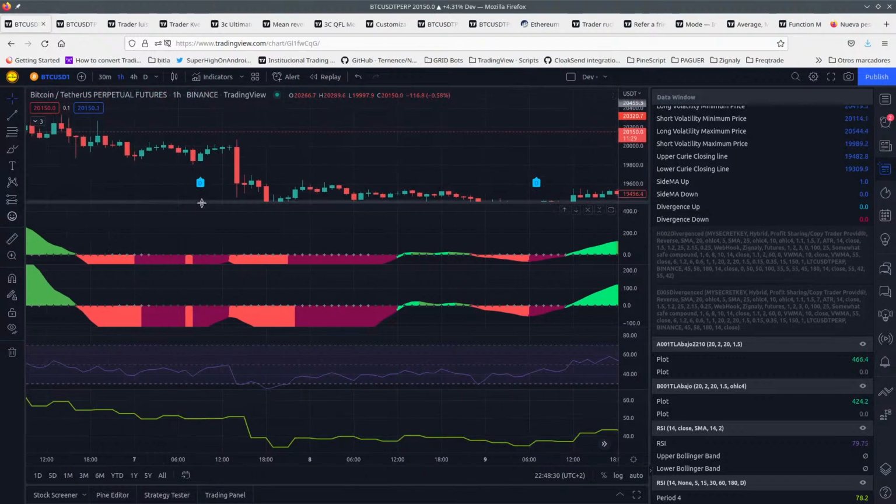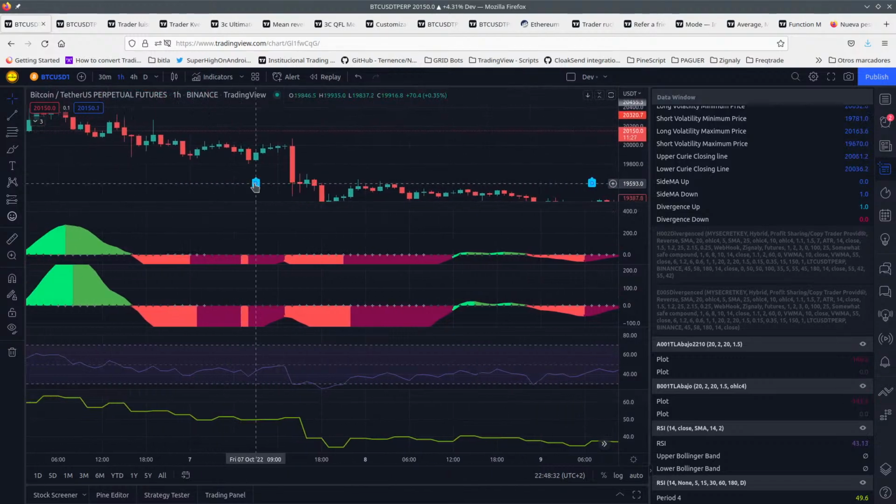But right now what we want to do is to find some divergences. For example, here we have a divergence because this goes down. But what we can do here is to smooth this so that it has this new high and low. And so this is 7 October 9. But let's work with this.